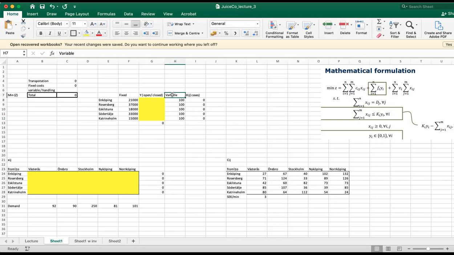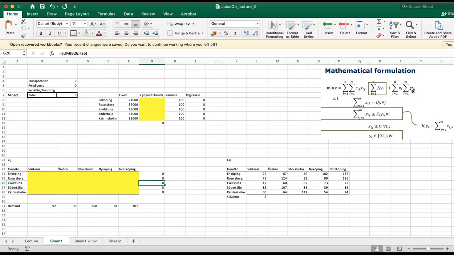So we have the variable cost multiplied by the total cost that we will incur. So this is the price we will incur. If the total is 70, it is 70 times 100 plus. If we ship 60, it will be 60 times 100 plus, and so forth. So we have the variable cost, we have the total of this.